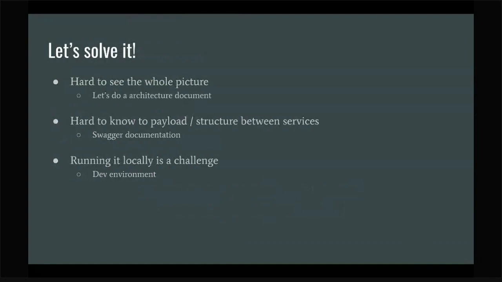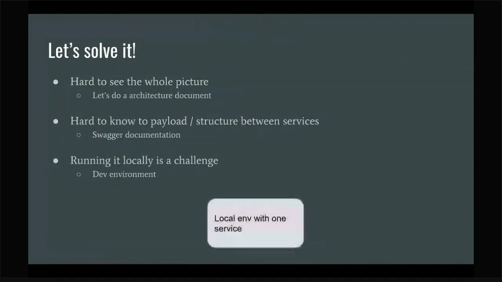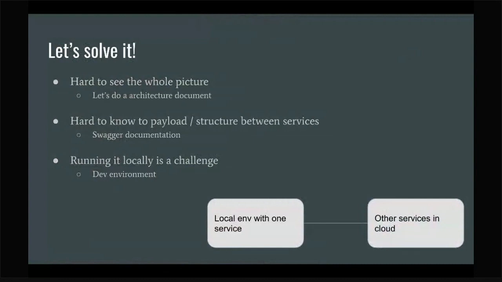The third point is how we're going to run stuff locally. Companies usually do one of two things — either having a huge local environment where they run everything, which usually doesn't last long because microservices get complicated fast, or having a shared development environment in the cloud. I personally use AWS and have dev environments there. Then all developers start using the shared cloud environment, which works quite well to a certain extent.